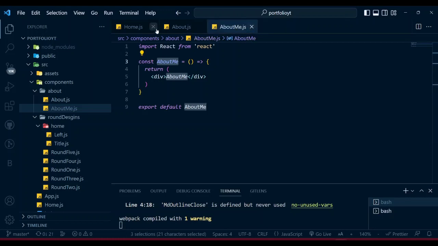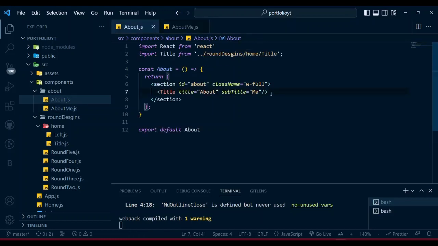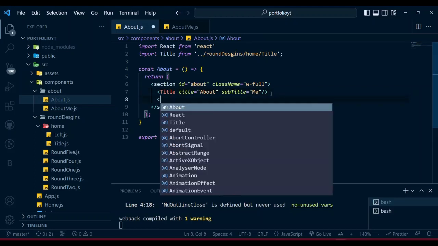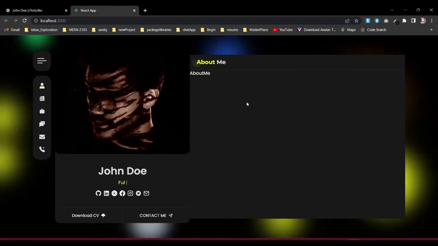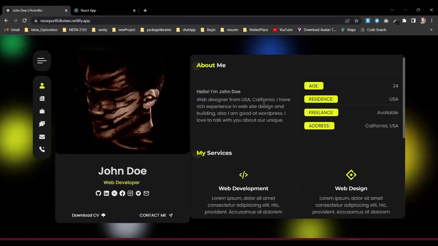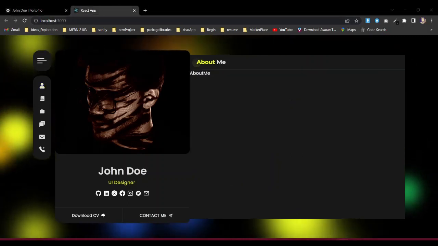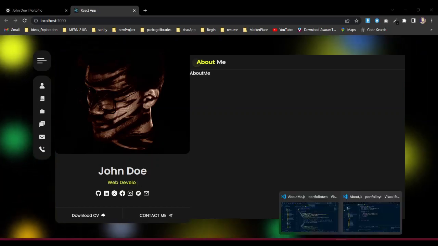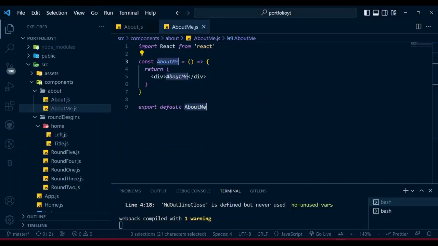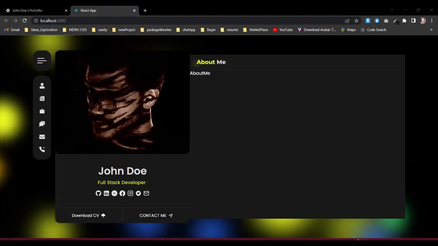Close the title, close the home. In the about, after the title, we're gonna pull that about me portion, and you see that about me is available here. So this portion we need to look like this portion. So in the about me portion, first of all, we will take a div. We already have a div here. Inside that div, we need to take another two divs to correspond with all of the things.